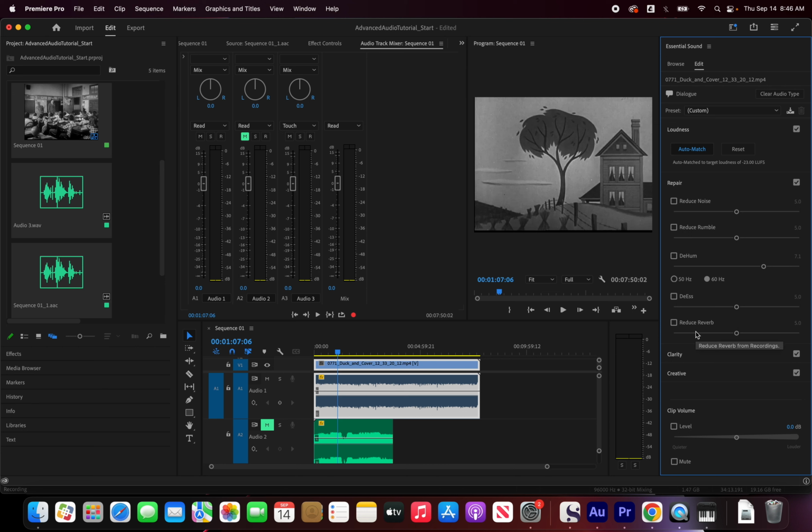And then reduce reverb. Reverb is, you've all been in churches or big spaces or tiny spaces or bathrooms or whatever, and things sound different because of reverb. Reverb is basically the sound coming from whatever source, let's say it's your voice, and it's caused by the difference in time from that sound going from the source to your ear, and from the source to a wall and back to your ear, or a floor or a ceiling or whatever reflective surface.